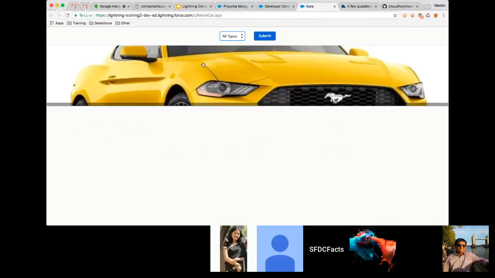But at the main section of the screen, we are seeing a car image which has taken the complete UI space, because we are not iterating over it, or we are only defining one component and giving it the complete size of the screen. So that's why we are seeing it like this. But as we move on with our exercises in the coming sections, it will definitely look like this.